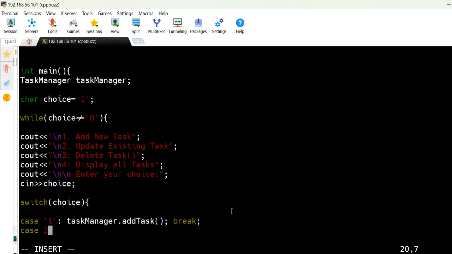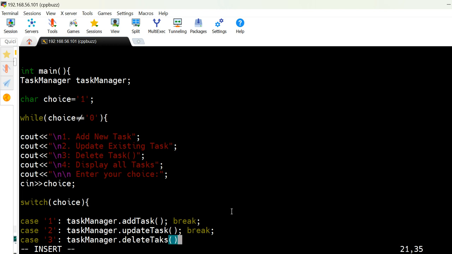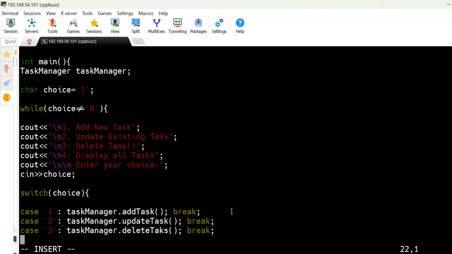Then if somebody presses 2, we'll say task manager dot update task, break. And if somebody says 3, task manager dot delete task, break.